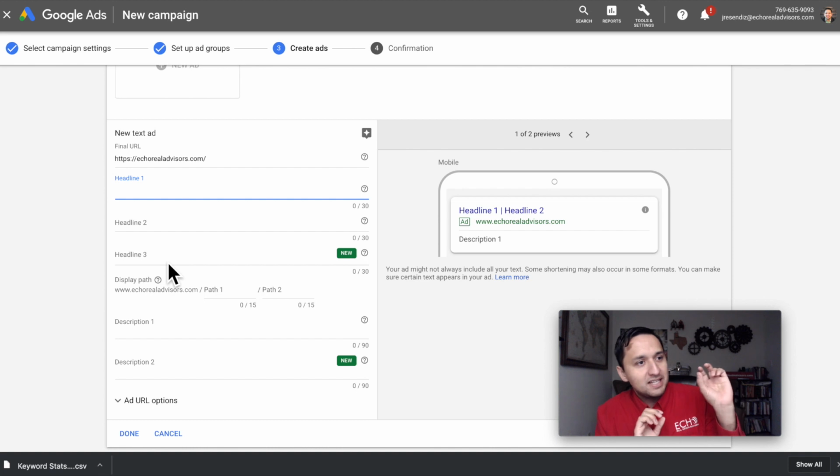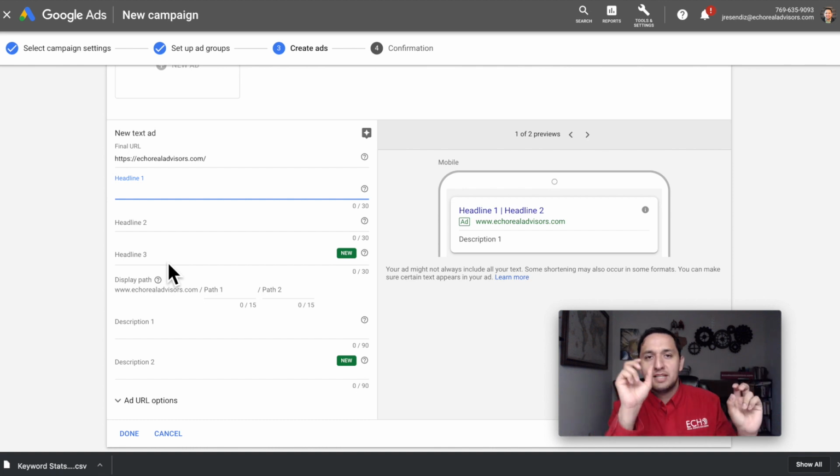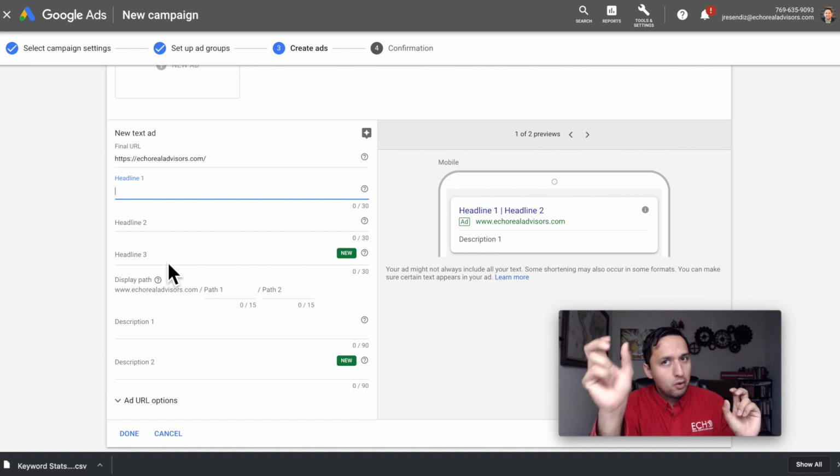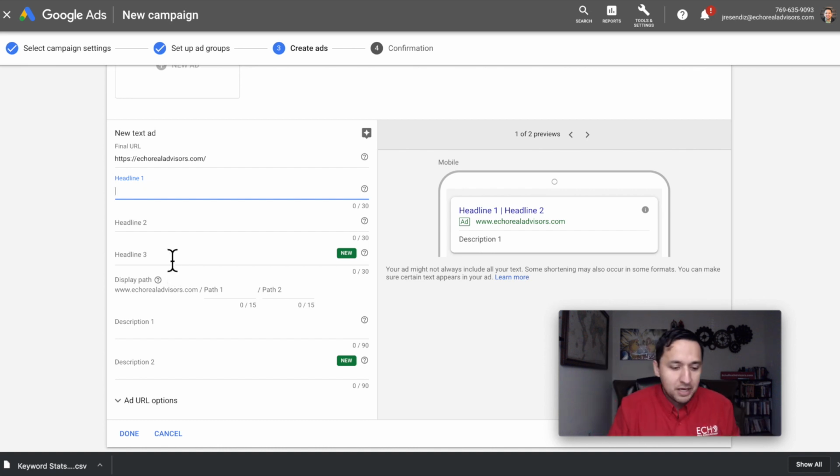So if somebody types in best real estate agent in Dallas, then that Dallas word, as an example, would change accordingly. So Dallas, and then somebody would have typed in Fort Worth, things like that. That's a dynamic ad. But I wanted to show you the ability to do this manually. But as a reminder, had you selected a dynamic ad, then you would not have the option to highlight this right here.